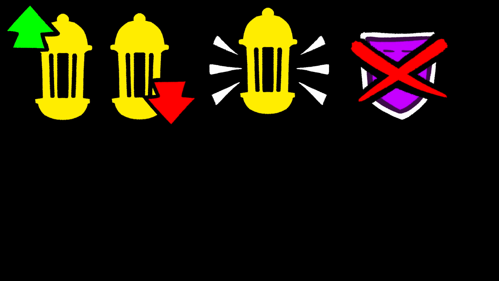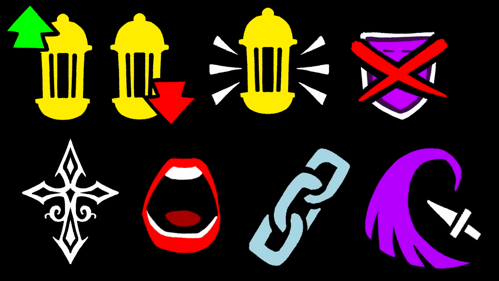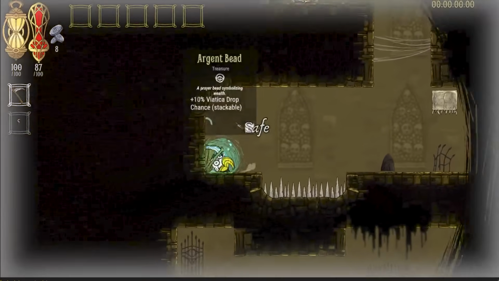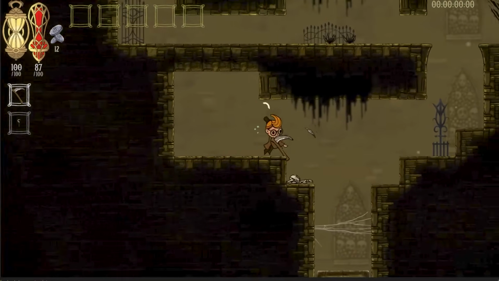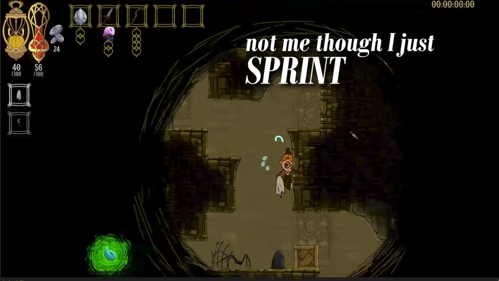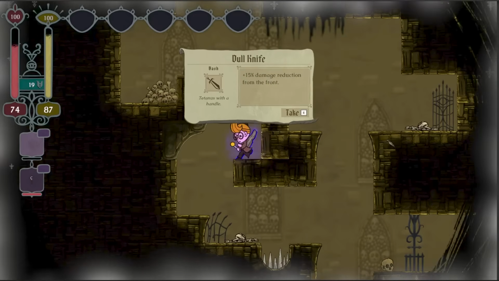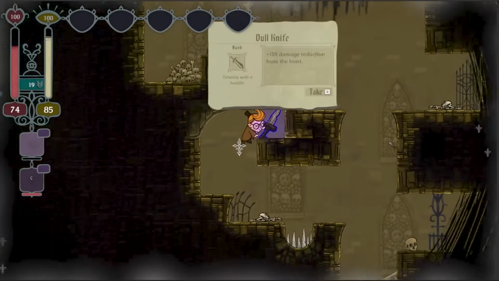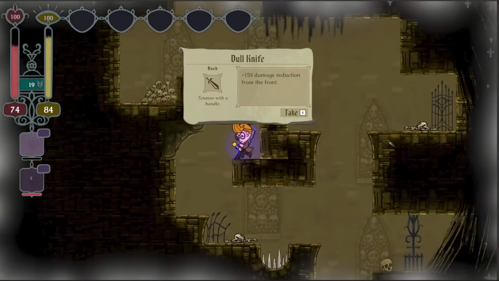So here's the icons for lantern refill, lantern drain, lantern clear, unpocketable, safe, agonized, chained, and dodge. Speaking of the safe icon, the safe zone effect that appears when you get close to an item is super important because the player needs to feel, well, safe while it's active. The old effect was kind of blah and very heavy-handed, I would say. So I replaced it with this particle system that feels a lot more alive and also includes the safe icon in it. I also like the way that it comes in. It feels kind of like a soft hug.